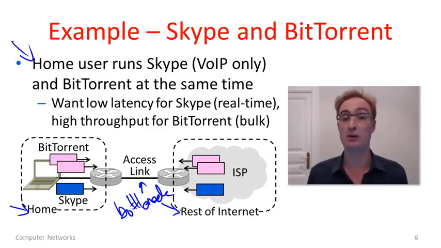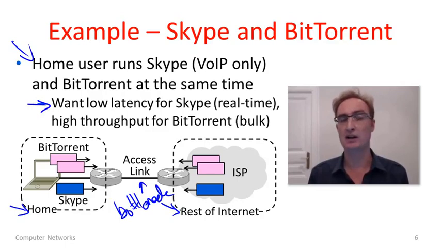It's the limited bandwidth portion of the network, and so queues will build up on the routers on either side of this bottleneck. Now at home you're running two applications, and you're running them both at the same time. Skype, which will just be a voice over IP call, so not a lot of bandwidth, and BitTorrent. And we're running these at the same time, but note that we want really different things for the different applications.